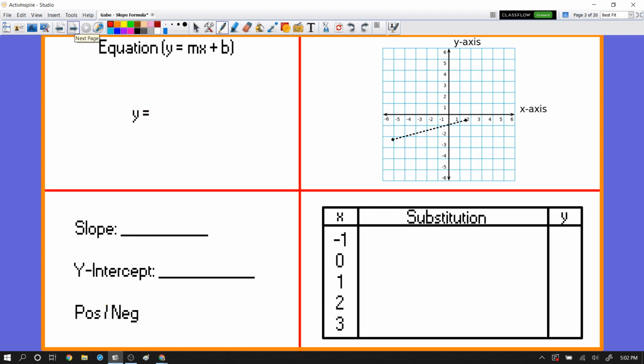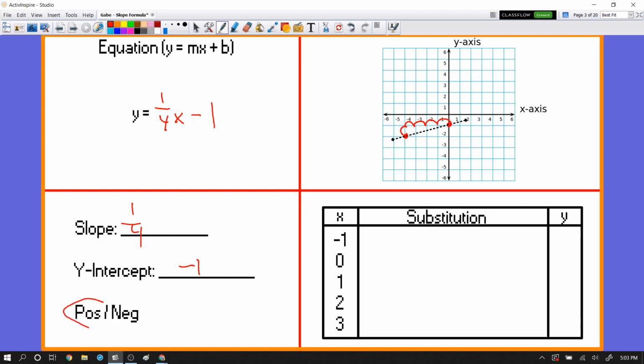Okay, so it looks like we have a y-intercept of negative 1, and all we have to do is count rise over run. This rise over run thing, 1, 1, 2, 3, 4, is going to be what we're talking about in a formalized formula. So up 1 over 4. So that is 1/4 x minus 1.